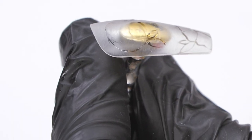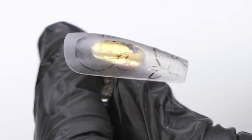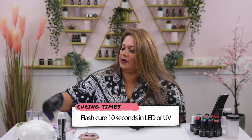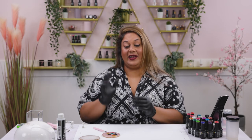So I've cleared that up, and once I'm happy with the placement of this, I'm gonna give this a cure so I know how to paint and fill in my roses. So I'm gonna give this a quick cure, 15 seconds, and we'll go from there. Right, I've flash cured this bad boy over here.